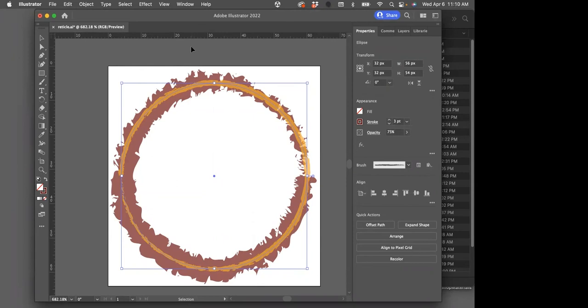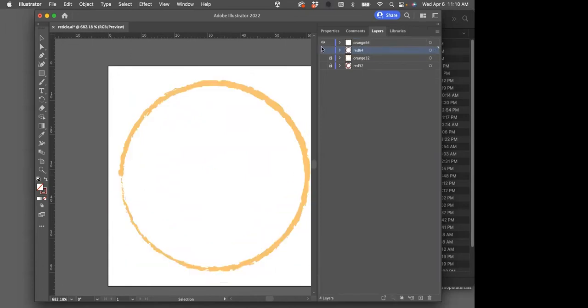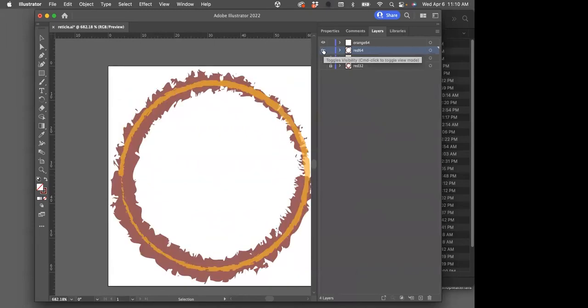It depends what you're looking for. 64 is probably a little big, but this, you can see in the properties, is just a circle with this particular brush applied to it. And then a couple of different strokes, and there are two different layers with the same circle, but with two different brushes that are being layered and then exported as a transparent PNG and imported into Unity.